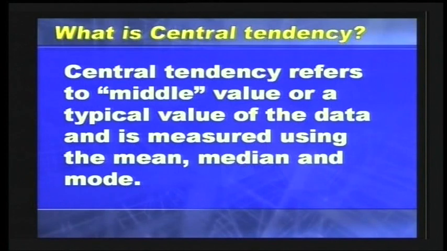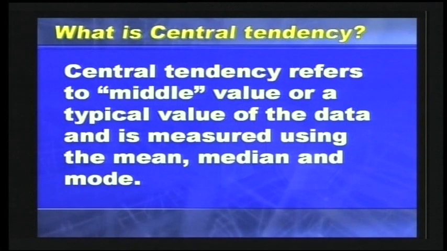All right, I'll just go through the meaning of central tendency. Central tendency refers to a middle value or a typical value of the data, and is measured using the mean, median, and mode. I'm sure you've already looked at these three words, mean, median, and mode. This is not new to you. So central tendency sort of summarizes these three words, mean, median, and mode.